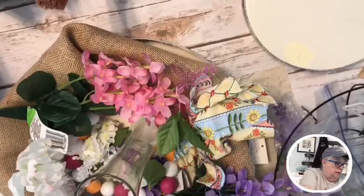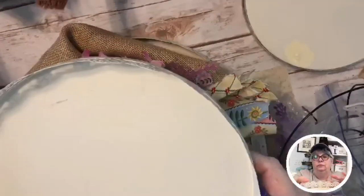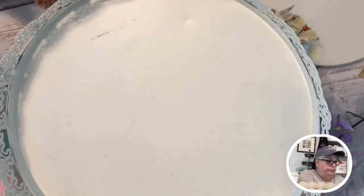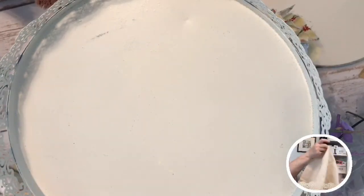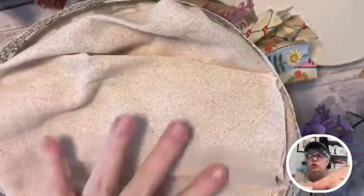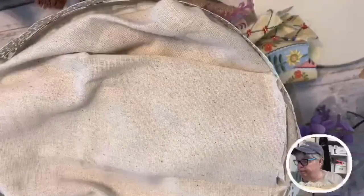So now I'm going back to the other screen to show y'all the next layer. All right, this is the next layer, okay? And I'll pull the whole thing out and show y'all that in just a little bit. I'm just going to use this muslin fabric, and I would iron it. I might even finish off the edges a little bit, but you don't have to. This is not glued on because it takes overnight, and Ninja Man just brought it to me to do, right?